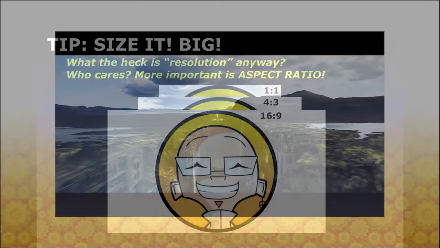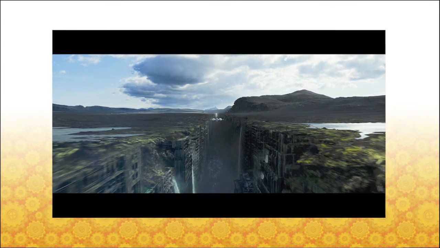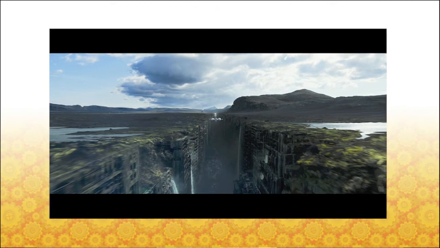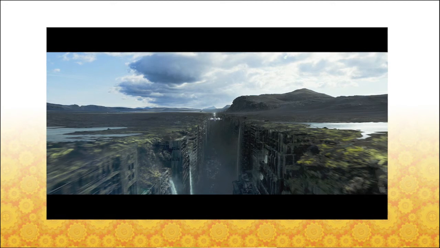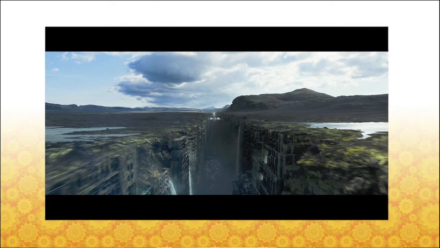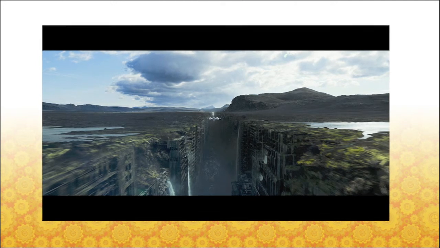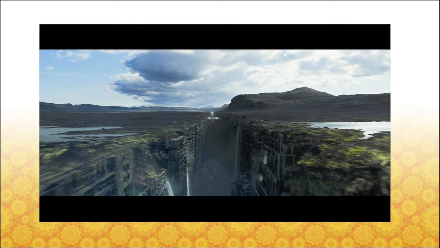Now before you think that's more modern, keep in mind the movie industry came out with wider aspect ratios back in the 50s. This was designed to allow movie directors to have a more panoramic view, and of course to coax more people into movie theaters. Now when you put that wider aspect ratio on a 16:9 screen, that's why you get those black bars at the top and the bottom of the screen.